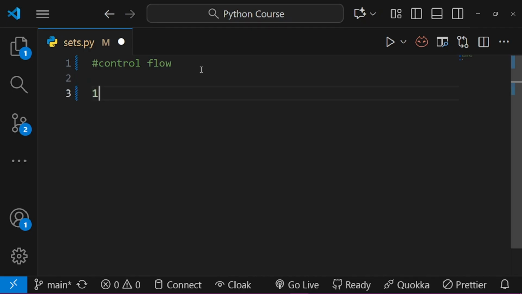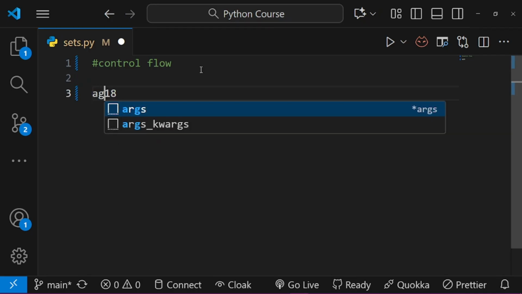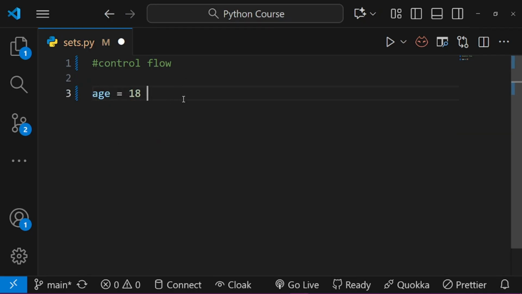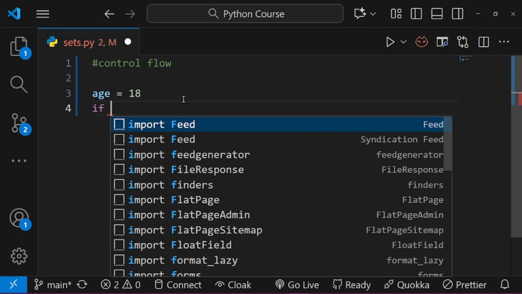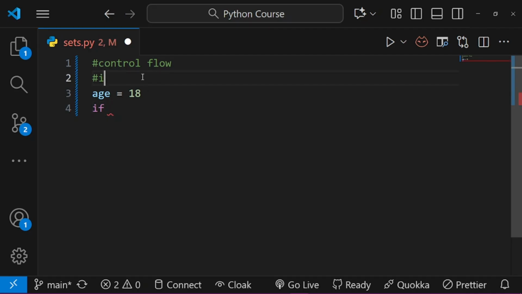Let's say we are aged 18, right? Let me just call this age for simplicity. So this is where we are going to add our control flow. The first thing we are doing now is conditional statements. We have three conditional statements. Let me put them here. We have if, we have else if, which you should call elif, just to keep it in your mind, and then we have else.